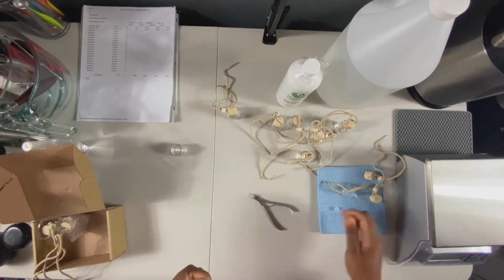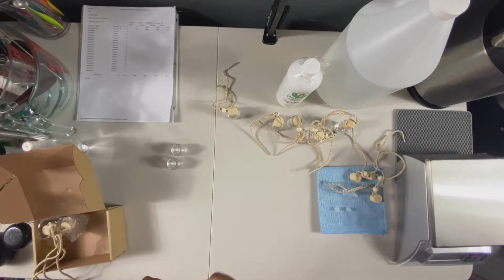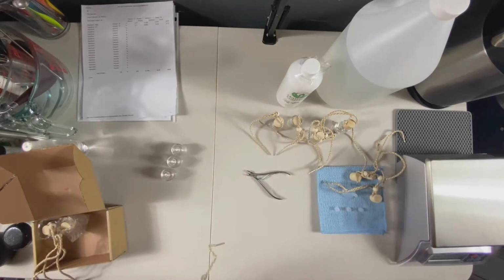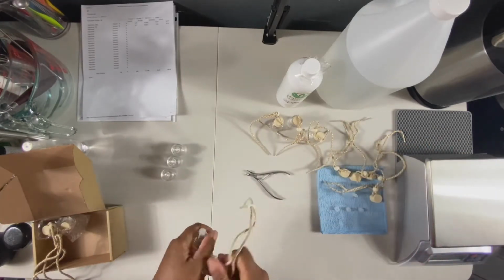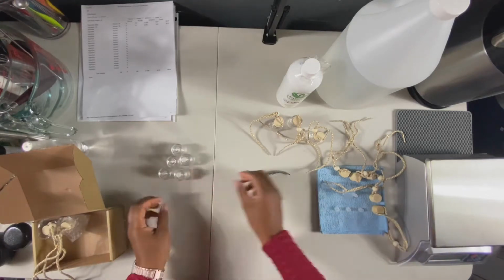Once my solution is made, I'll mix it with the mini hand mixer and then start pouring it into my containers. Once my containers are filled, I'll replace the plastic stopper so that they don't leak, and I'll screw back on the wooden cap. Watch me work.